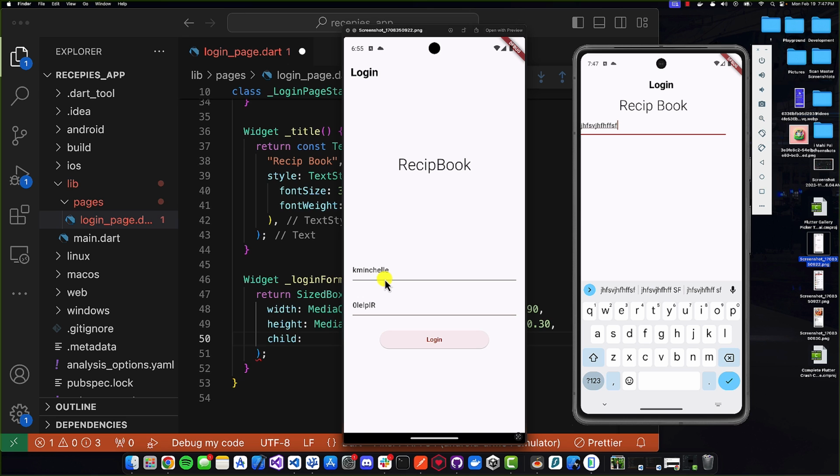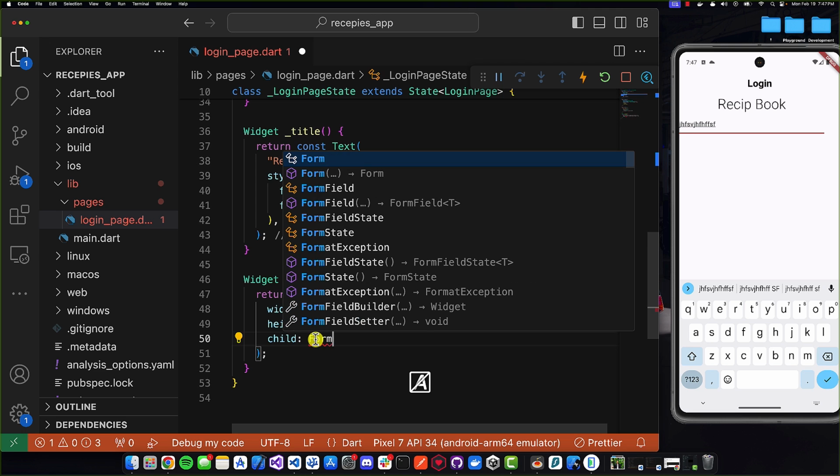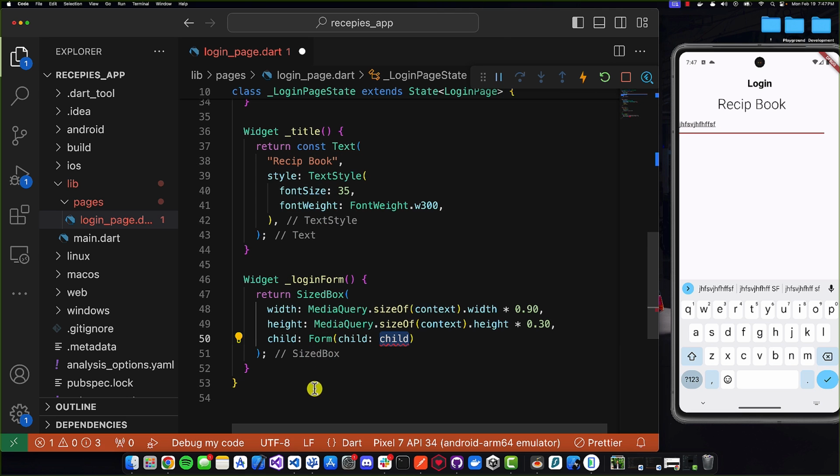So what I want to do before I actually add a text form field to my actual widget tree is to actually add a form widget to my actual widget tree. So to my size box, I'm going to add a form widget. And a form widget is basically going to allow us to perform different operations on our text form field, manage the state of our text form fields, and a bunch of other things, and make it easy for us to actually extract information from our text form fields when we want. So that's why we're using a form widget. Form widgets are usually used in tandem with text form field widgets to implement the functionality of actually gathering data from the user within a form.